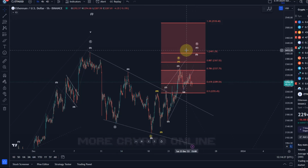If we talk about Fibonacci extensions, I wouldn't be surprised if it gets to around 2,400. That's pretty much in line with Bitcoin. That could also make another high in the resistance area, but to be honest, that's not really the focus of the analysis. Whether we get another high or not, the analysis is really beyond that. These are unpredictable fluctuations, and I can only highlight that we might get another high because it would be ideal looking at the extensions, but really expectations have been fulfilled for this B wave. It's healthy enough to form.